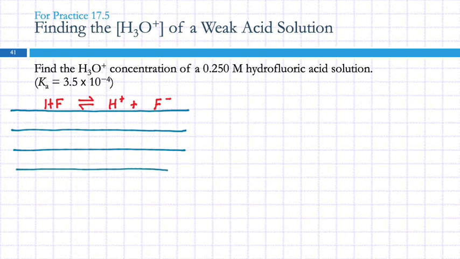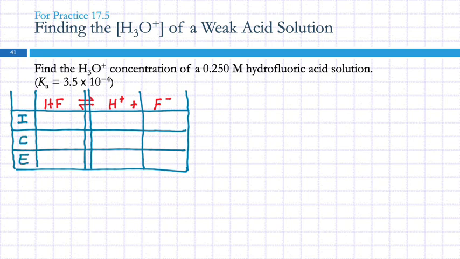So we make our rows and our columns. And it would be much faster if I had all of this typed in here, and I can bring it up with animations and just fill things in. The reason I don't do that is because if I have that done, then I go too fast, right? And you guys don't have enough time to write stuff down. So if I have to write it down, then I know that you have enough time to write it down. So that's why I'm doing this.